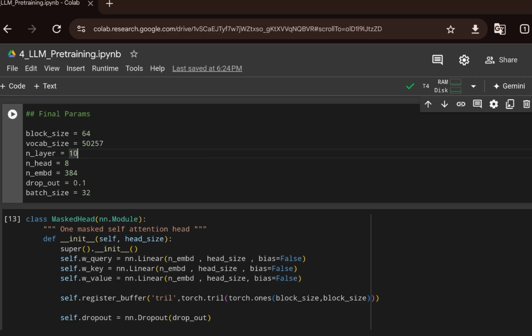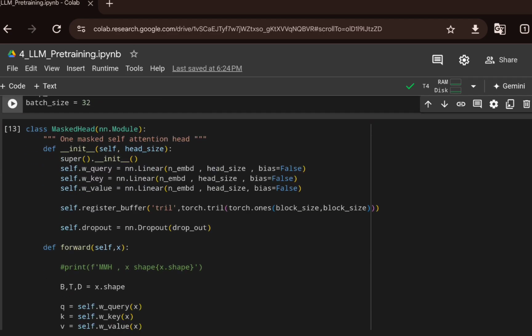That's why we have limited the number of layers, the number of heads, and also the embedding size in that manner. Similarly, we will limit the batch size to 32 and the block size to 64, right? Maybe you can try out other configurations, like increasing the batch size or decreasing the number of layers, and let me know in the comments how it goes.